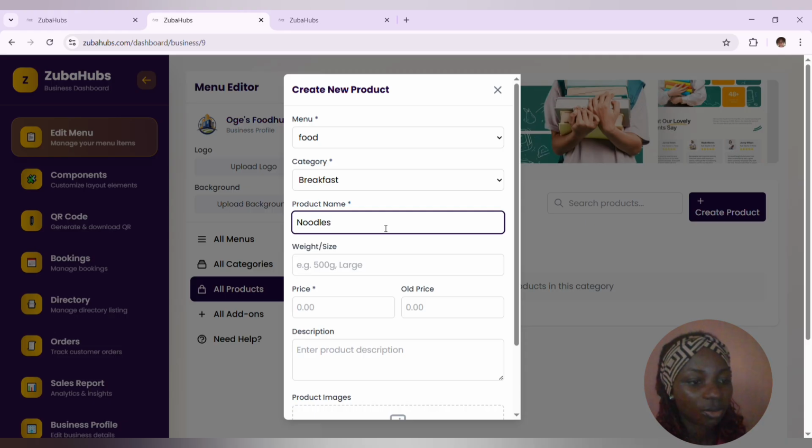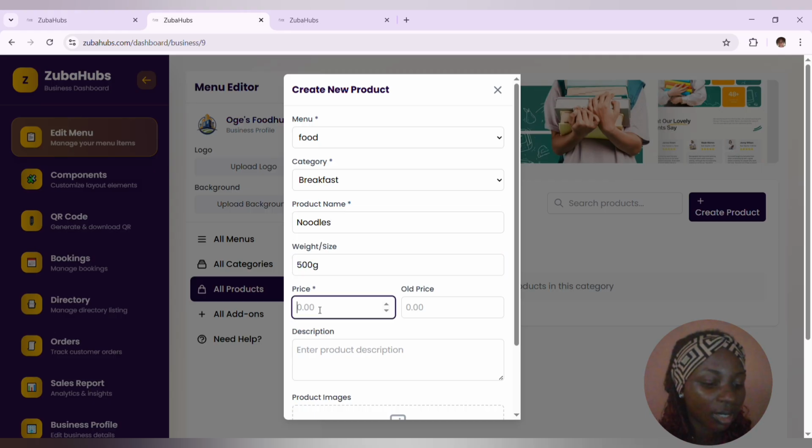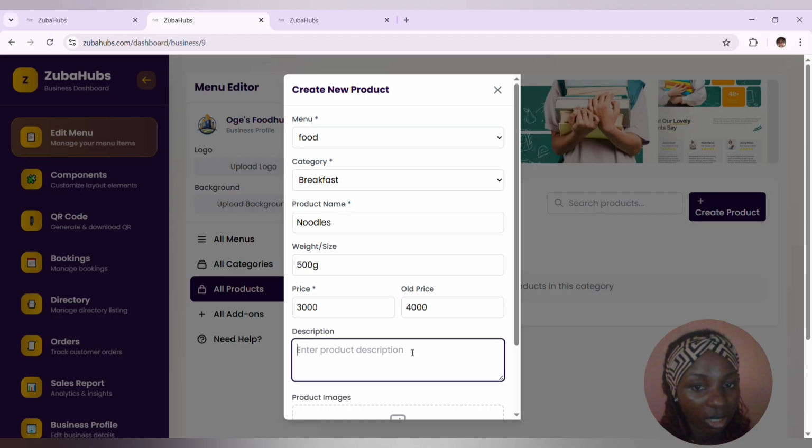If any of your products have weight, you can just put it. The price, let me say 3,000. Old price is always higher than the price. So here we have 4,000 as old price so that it can create a discount kind of thing. You put your description, whatever description you want.